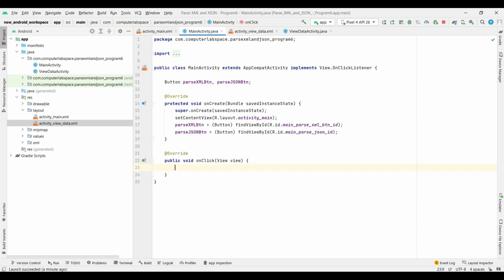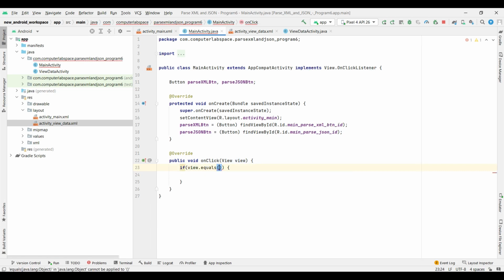Okay, now here, whenever we click the button, we will get that reference here. So we have to check the condition: view.equals parse XML button or not. If we click on the XML button, it will come in the if condition.